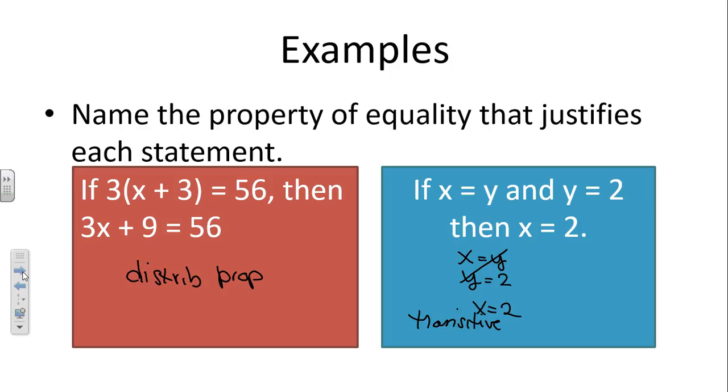Some students will say substitution, and you can. Okay. I will take substitution in this case because we're substituting an equal value for both, but this is a classic textbook transitive. Okay. And oftentimes substitution can be subbed in for transitive, but not the other way around, because this one has a very definite pattern. Okay?